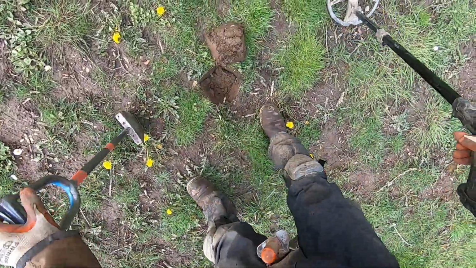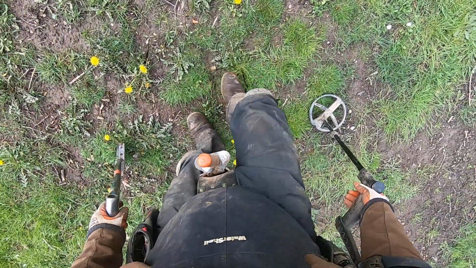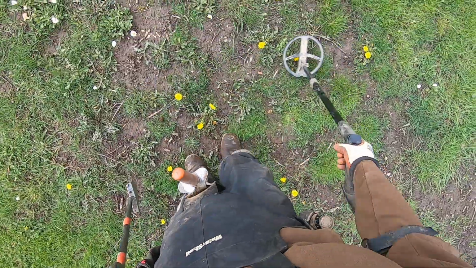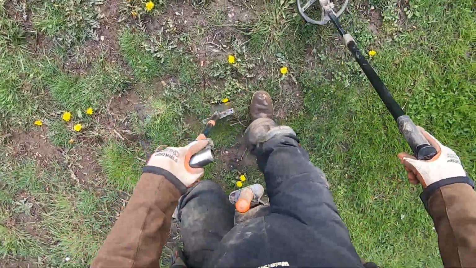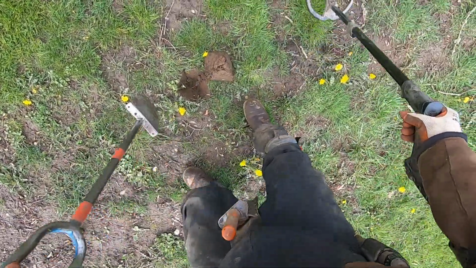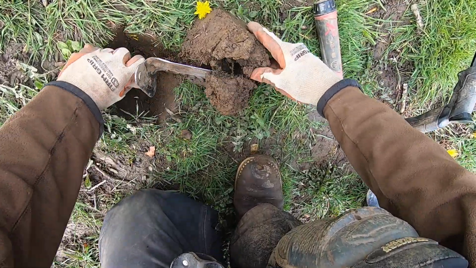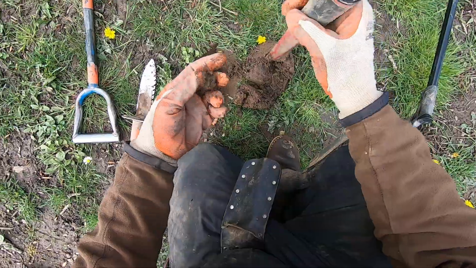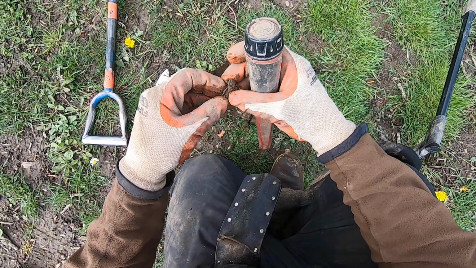There we go. Pull tab right there. Right near the surface here. Should be right there. Oh, a hard coin ball. Look at that. Coin ball. Coin.